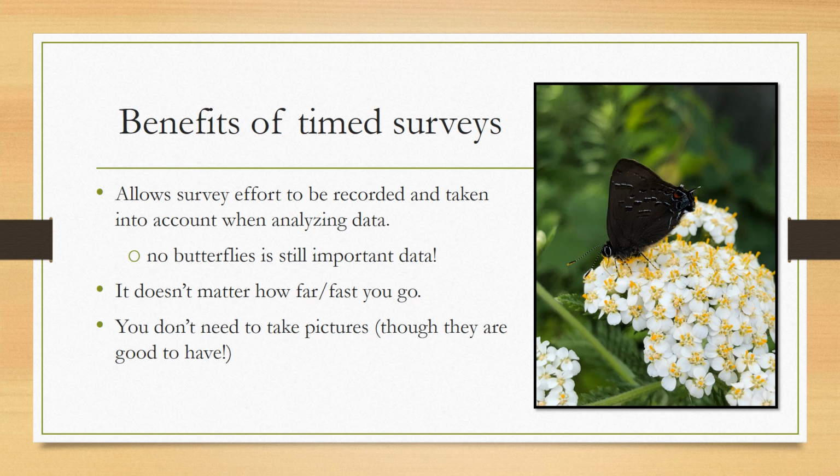And so there's a big difference between going outside for 5 minutes and seeing no butterflies versus going outside for 2 hours and seeing no butterflies. And to that effect, having no butterflies is still really important data. So if you head out on your time survey and you are seeing very, very little, let's say you go for 2 hours, 3 hours, whatever the case might be, and you see zero butterflies, that's not a wasted effort at all. It's really important that that effort be recorded, because it tells us that there are no butterflies there. And there's a big difference between having no butterflies in an area and not knowing if there's any butterflies in an area. So those counts are actually really, really important.